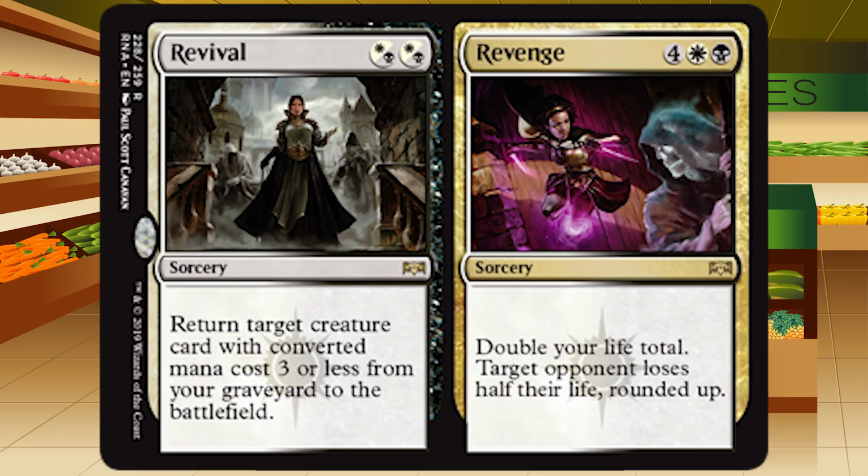I want to be casting this when I am at 20 and my opponent is at 20, and I go to 40 and they go to 10. That will feel, again, not even terribly worth 6 mana, but sure, that's fine. But I don't want to have this card in my deck and hope that situation comes up. And Revival's just not doing enough for me either. So I'm out on this card. I'm at a D- on Revival and Revenge.